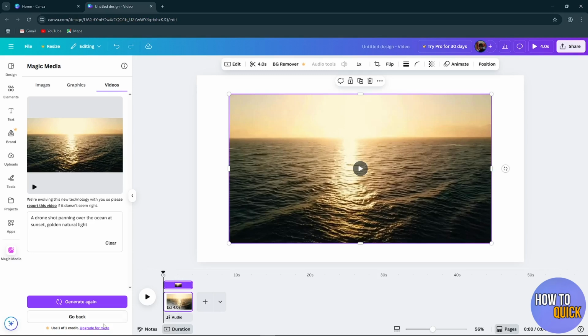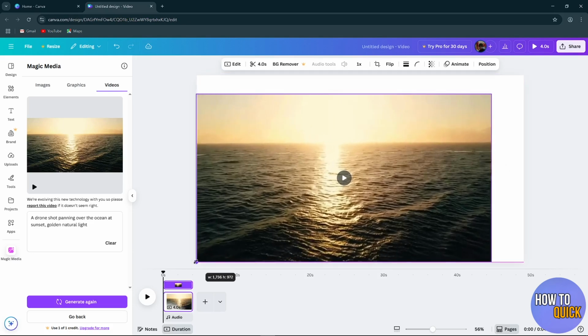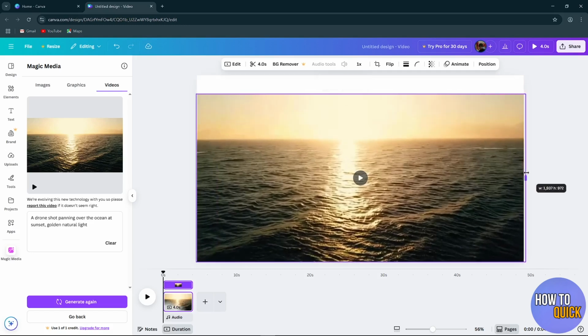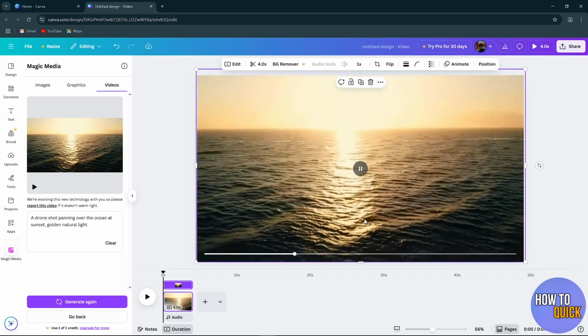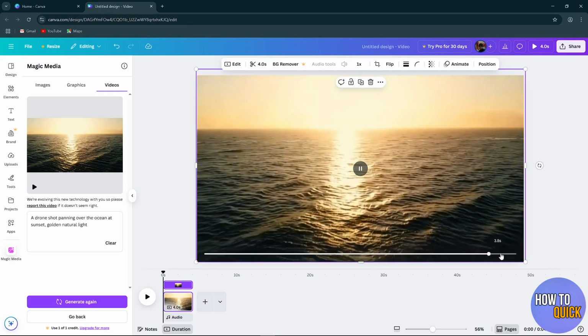But obviously, you will have to keep this limit in your mind as you will only be granted 5 credits monthly and you have to use them carefully. These credits mean that you will be able to create 5 videos in a month. After that, you will be out of credits and you won't be able to create any more videos unless you have upgraded to the pro version of Canva. So now back to the video, I will simply adjust it according to my video frame. You guys can copy what I'm doing, and now as you guys can see, the video is created and is presented on my blank video section.